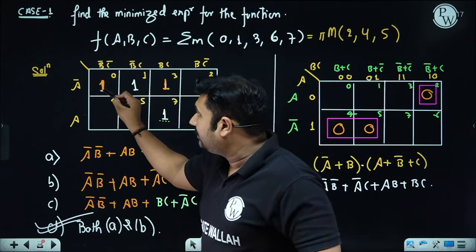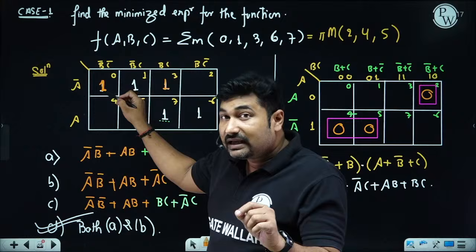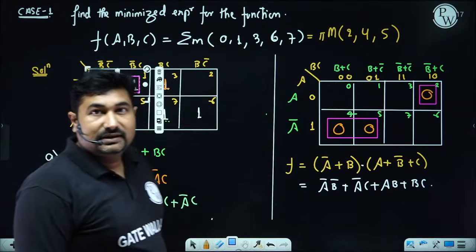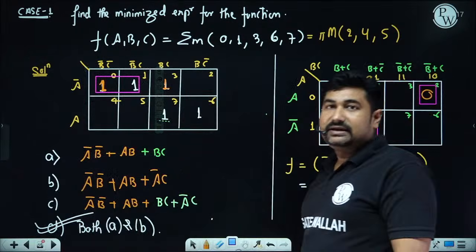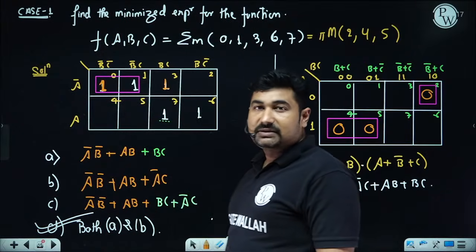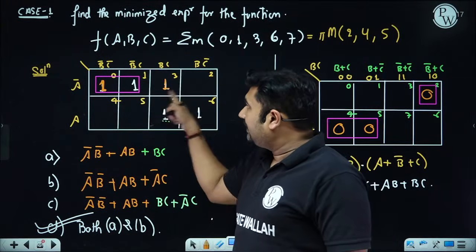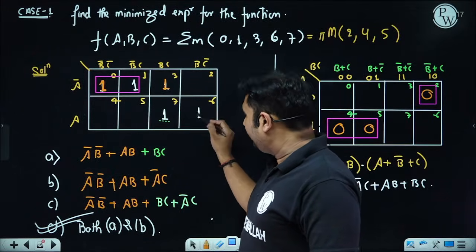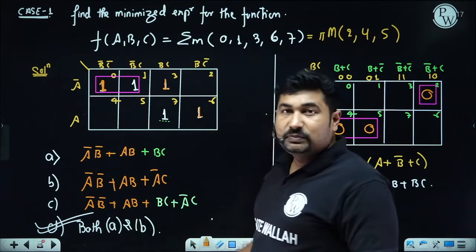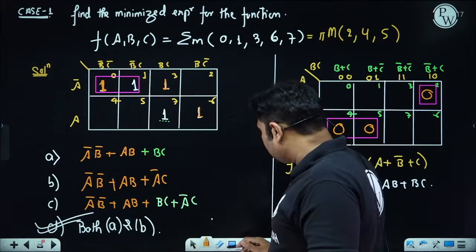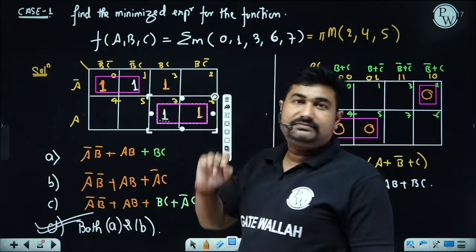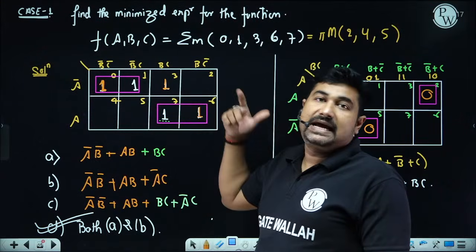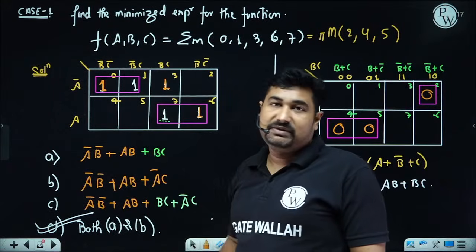However, for this logic level 1, we need to minimize it, and there is only one way to have a group with it. Is it okay? So that will become an essential prime implicant. That grouping of logic level 1s will become an essential prime implicant. Here we can make it like this, or like this. Here also we can make it like this, or like this. Here we have only one way to minimize the minterm at 6, which is a pair. Is it okay? Yes, sir. So this pair again becomes an essential prime implicant. These two are essential prime implicants.